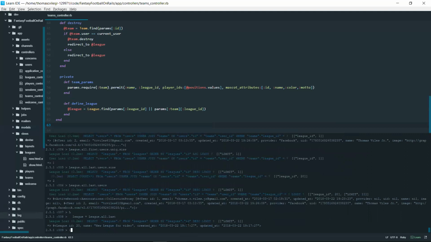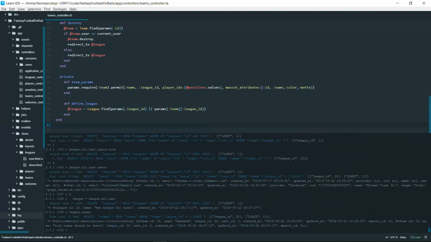What we're going to do is league.teams, and a team belongs to a league. Are these sorted by league ID, in order, right? So we can do league.teams.first.